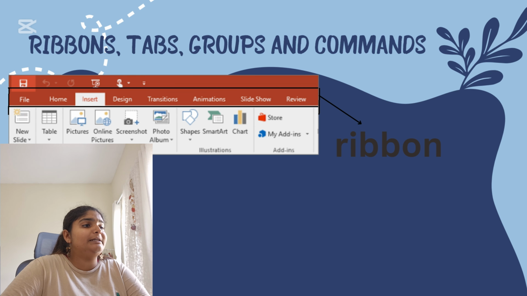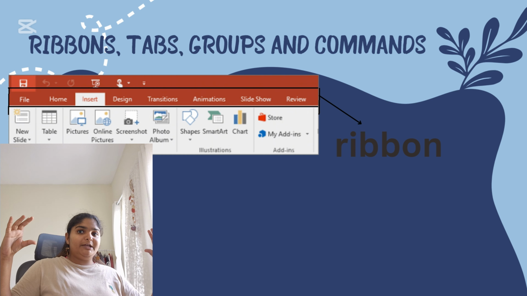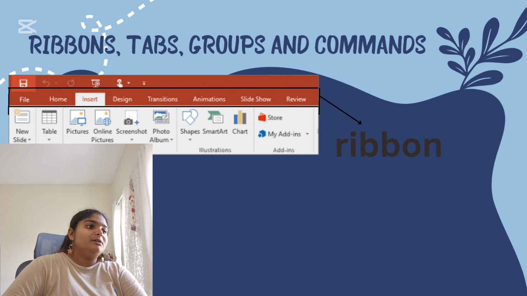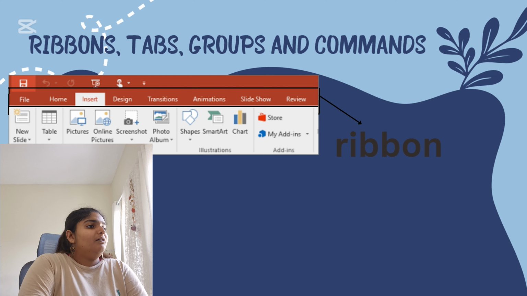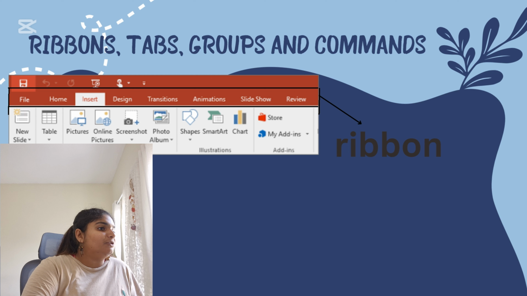Now that you click on any one of the tabs, you see that there's a line of buttons and it is grouped together. So for this example, we are taking the insert tab and we are looking into the groups.